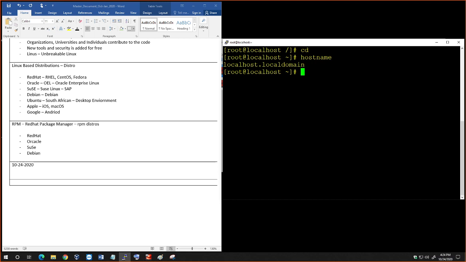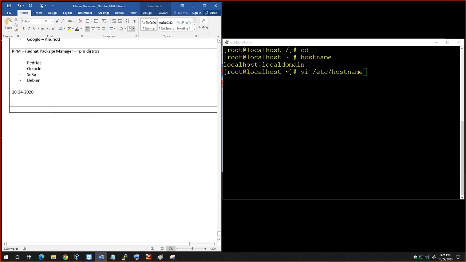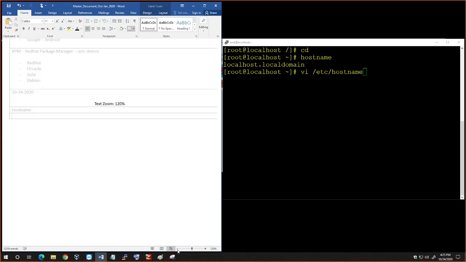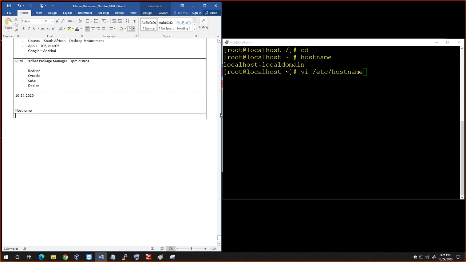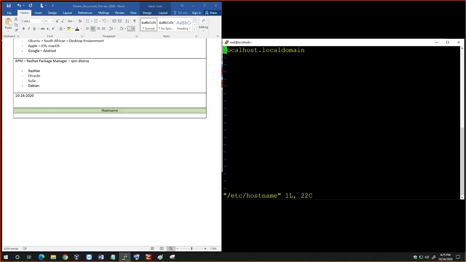Okay, let's go into this file, vi /etc/hostname, and hit enter, and delete everything in there and give the name here.